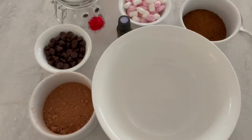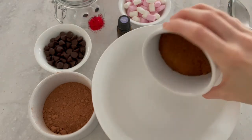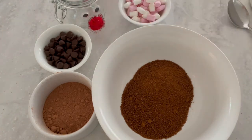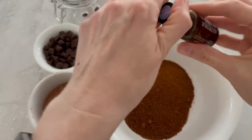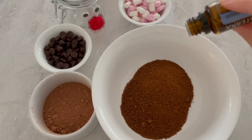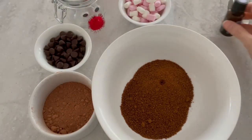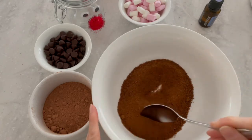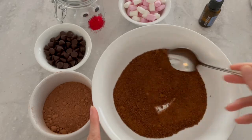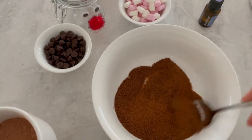Okay, so for the kids' hot chocolate, the first ingredient I'm going to add to my mixing bowl is coconut sugar. So it's lower GI, and it's also a darker color, which I think goes well with the chocolate. And then from here, I'm going to add in 1 drop of peppermint. There it is, just the one. I'm going to mix that around, so that way we don't get a hard, dry lump that's all peppermint and nothing else. And then, so that's about half a cup of sugar.